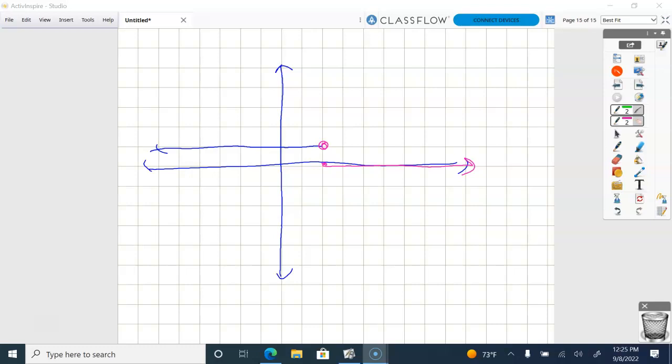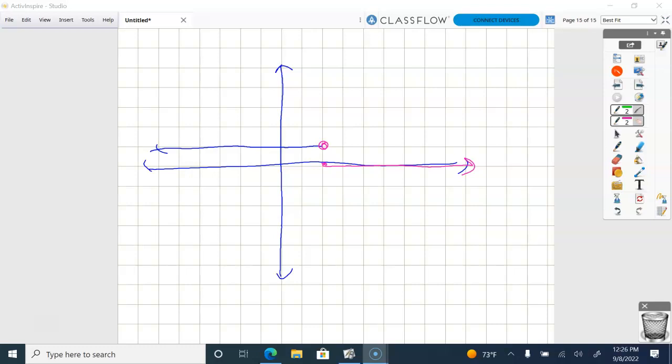Therefore, Mr. Plucker, what's the answer? What's the limit at 2? No, it's not 0. It's not 1. The limit does not exist. The limit has to be the same from the left and the right. So if you sketch it and you end up with something that looks like that, the limit does not exist.